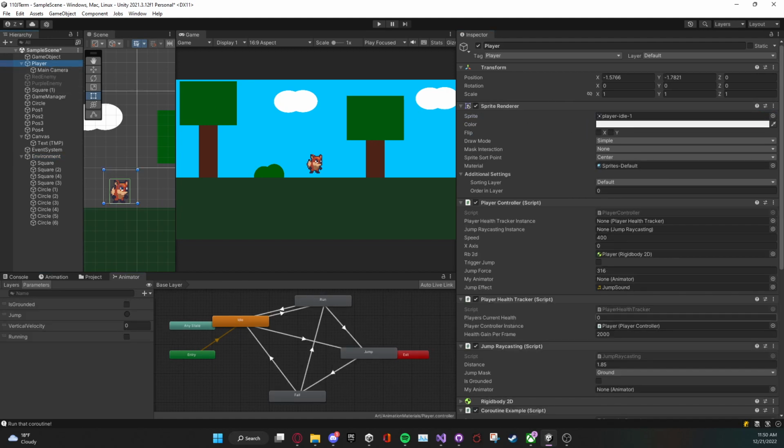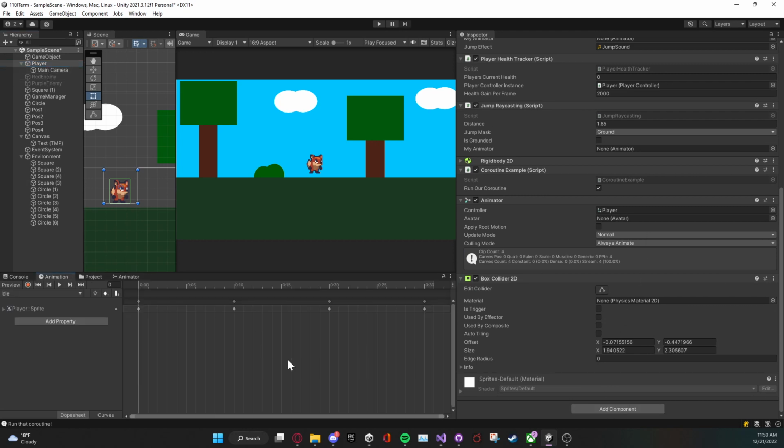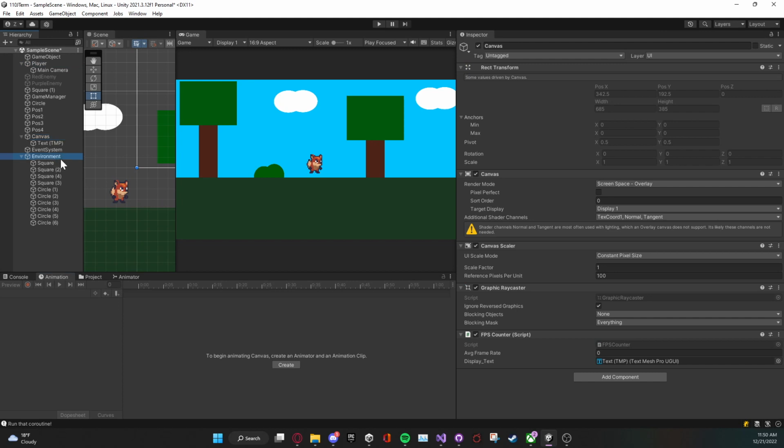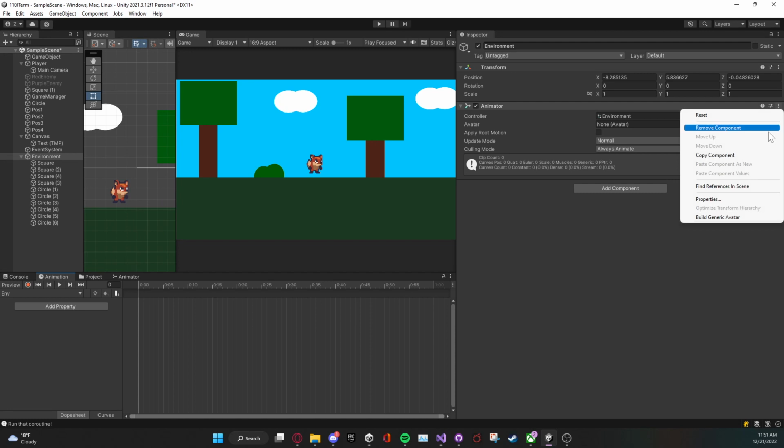So, a quick way to do it, you can add the animator component, like I said, through add component animator, or you can simply click on your player and go to the animation window, and you should have the same button that I just did when I was on my environment. That being said, now that you have that, you should have a drop down here where you can create a new clip.